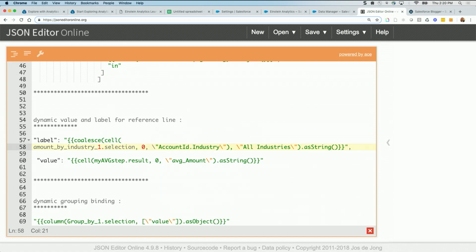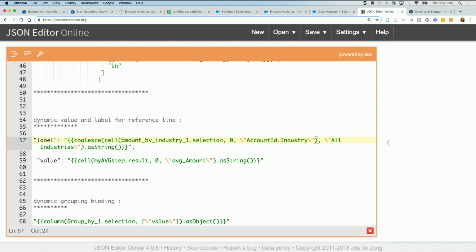And let me take this back here. So it's amount by industry_1 dot selection, because the user has to select energy, has to select something there. Listen to account industry value. Now, if there's nothing selected, and that's optional, I said coalesce, replace by all industries, and as string.